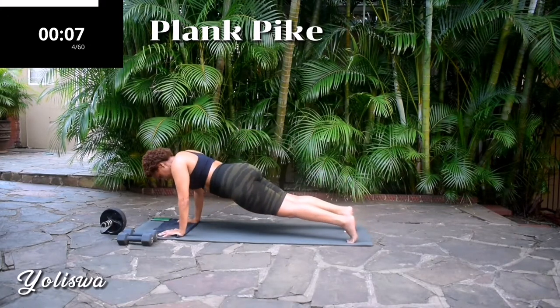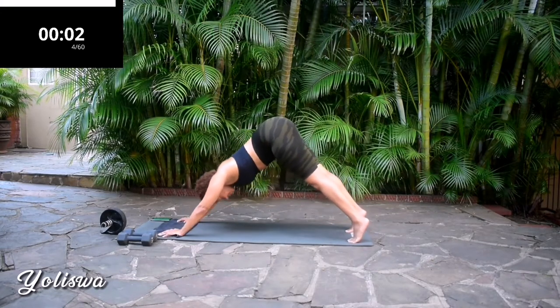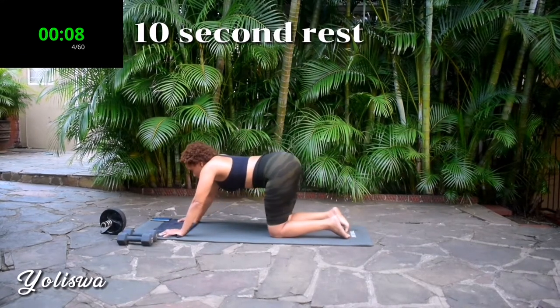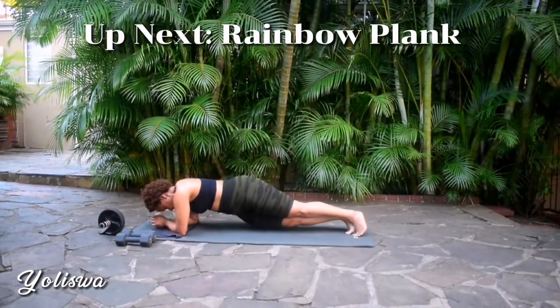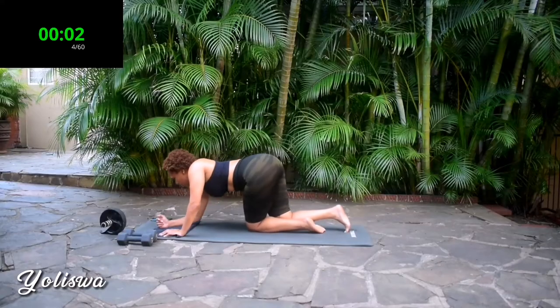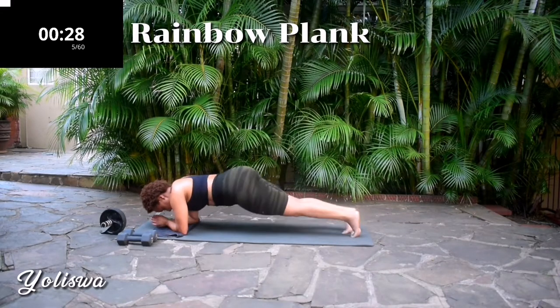Almost over. Good, take a 10-second rest. Up next, we've got a rainbow plank. Get down onto your forearms and twist your lower body from side to side.